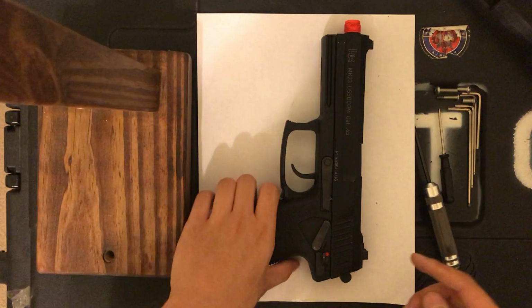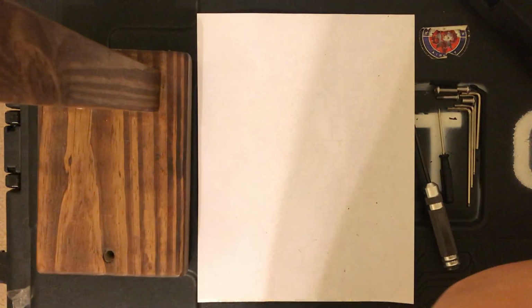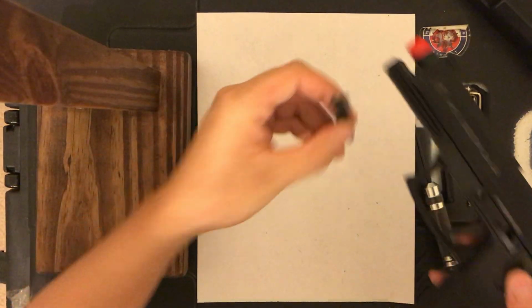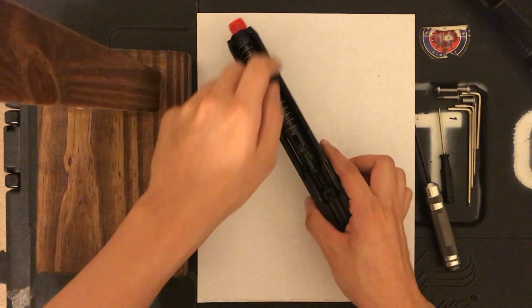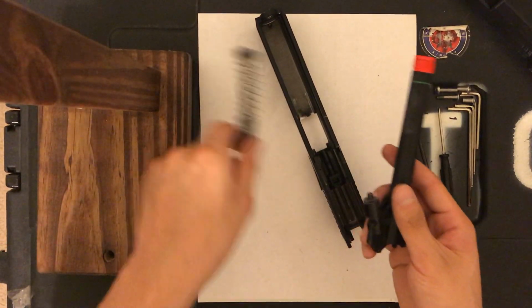So first of all, take your magazine out, safety first. Go ahead and take your slide off by taking your slide catch out. Set that to the side. You can also set your lower to the side. Go ahead and remove your barrel and your spring guide.